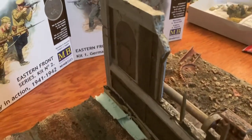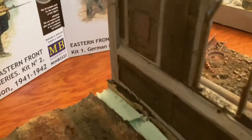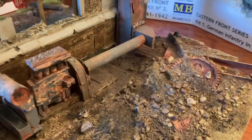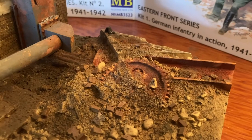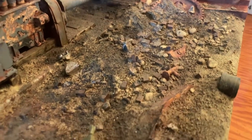You can see all the detailed work — these are pretty awesome dioramas that Masterpiece puts out. You should really go check out their website, there's all kinds of options. There's even another factory that they put out and it's really nice too. These are all unpainted — they have to be painted and put together. But this is the diorama that all these soldiers are going to be doing battle on, and there will of course be a tank and some more guys on the other side.